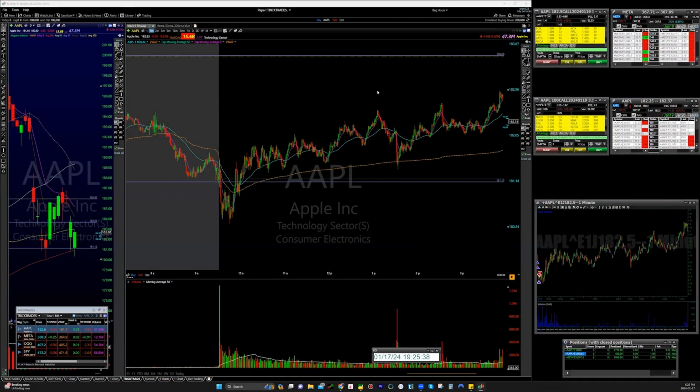So now that we're in the charts, I'm going to discuss this a little bit and go over exactly how you would fix an issue with a strike, or if a trade plan didn't quite come together. Apple is a really good example of this today. Now, I want to point out the daily chart. This 181.12 level on the daily right here is this level right here. And we basically opened up right on top of that level.